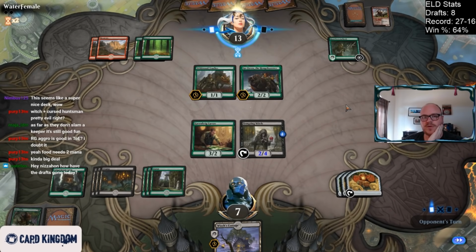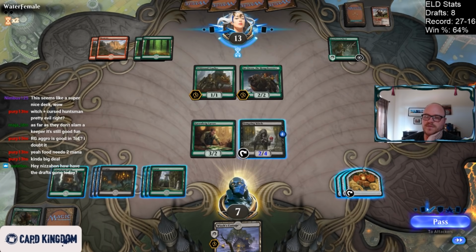Drafts have gone pretty well. We went 3-2 with our first one, and we're 3-0 with this one. So we're at least going to break even on both.